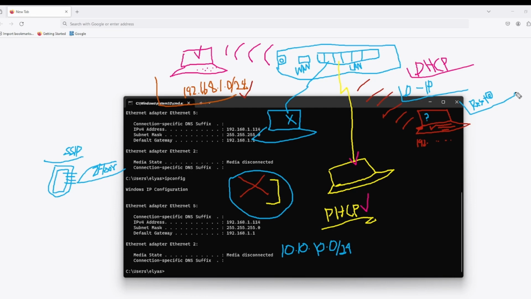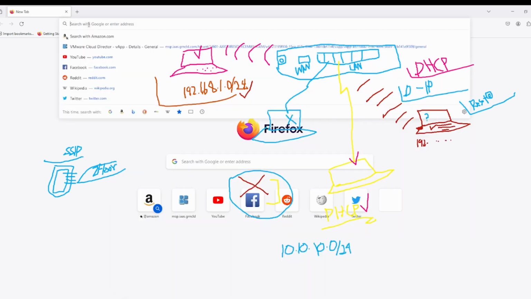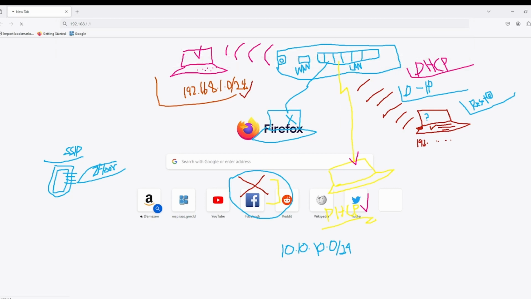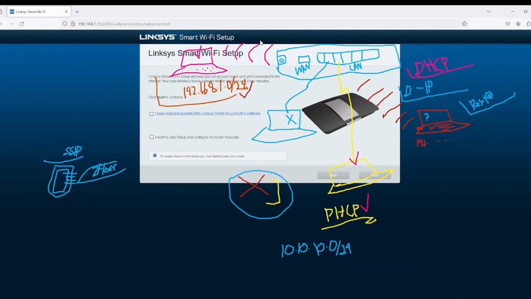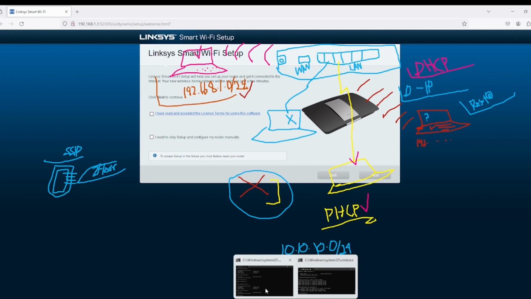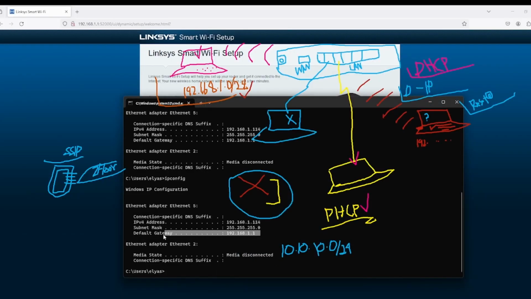All right, so these are the problems. And now, the other one, a reality check right in front of you guys. Allow me to type 192.168.1.1. As you look at here, this is my gateway, and the hackers know that if it is 192.168.1.something, then the gateway should be 192.168.1.1, because 95% of devices come with this range of IP.